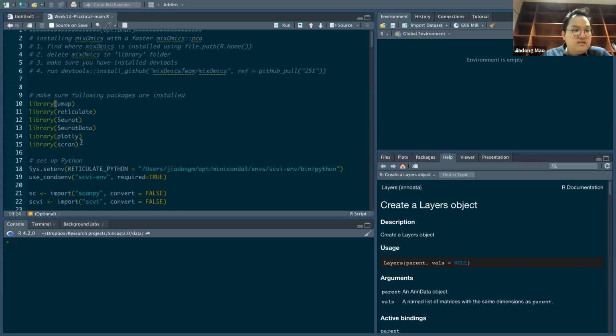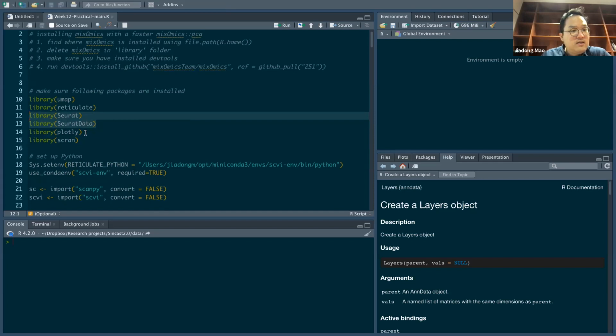So first we need these packages: UMAP for visualization, and reticulate, which as I said is for calling Python functions from R, and Seurat data. We're not really using Seurat here, but we're just using a data set stored in Seurat. And Plotly is for interactive visualization, and scran is for benchmarking.